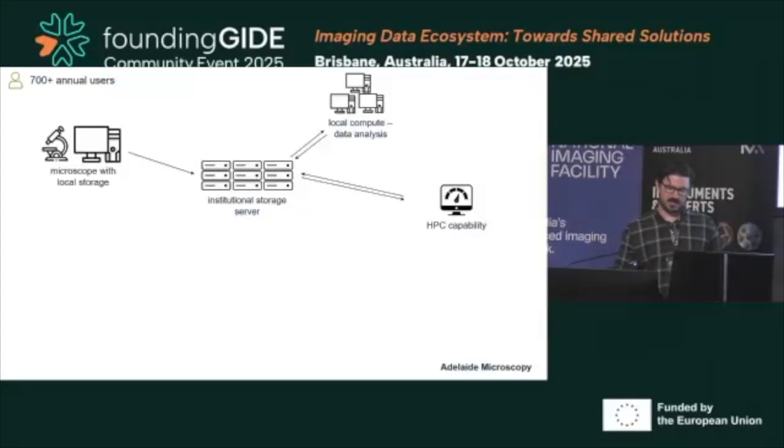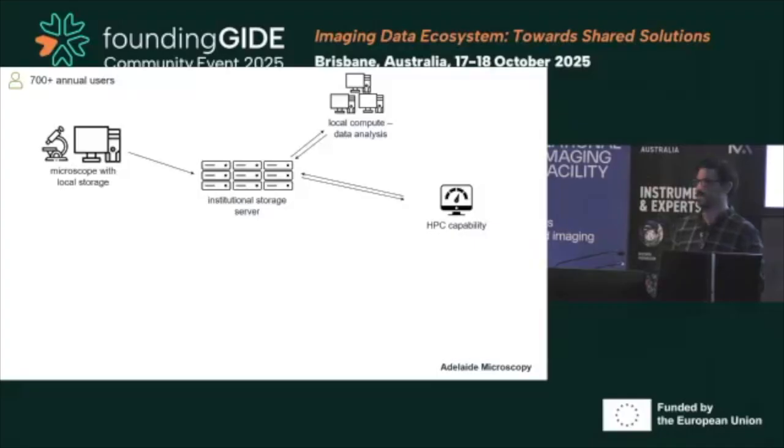So we are a university-based core imaging facility. We provide access to about 40 advanced imaging platforms to our 700-plus users annually, and they come from all disciplines. I feel like this group may have a bio and preclinical imaging focus, but we service users from engineering, we've got industry, we've got geology, and I'm sure many others.